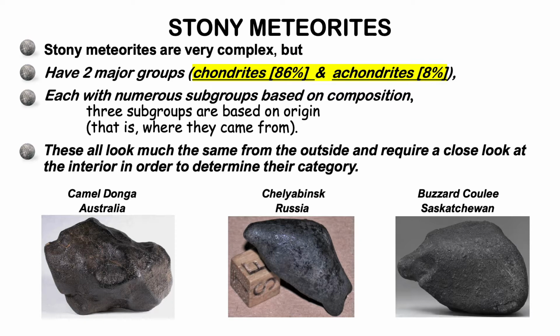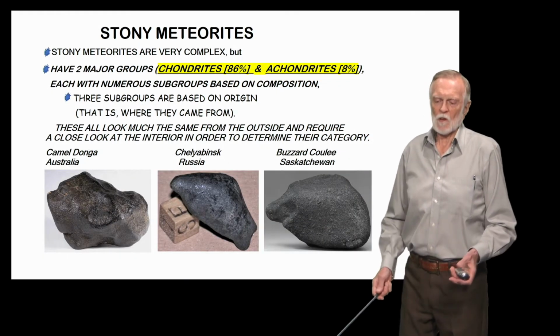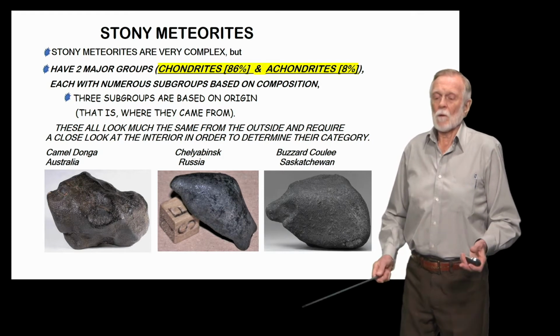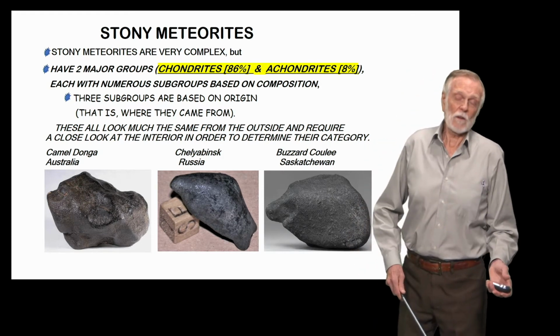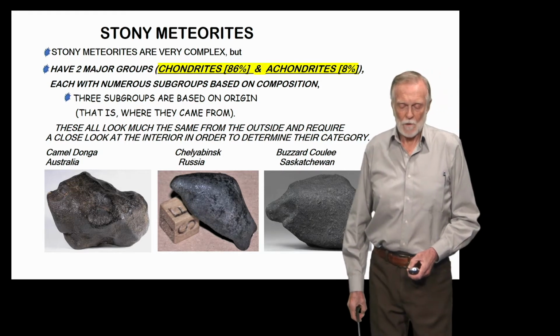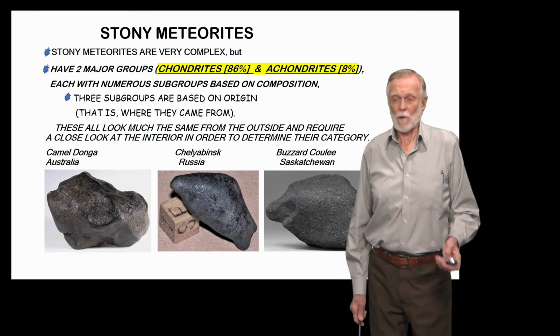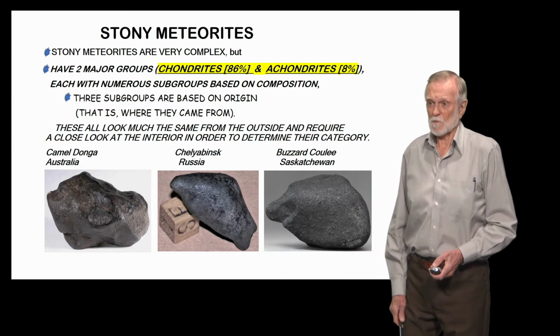Now, when we go through these pictures, we'll see that though some of the stony meteorites do have the thumbprints, the regmaglyphs, some of them don't. One piece of a particular meteorite fall might have the regmaglyphs, and the next piece might not have them. But overall, every iron, when it falls, has got regmaglyphs. Not all stones, when they fall, have regmaglyphs.